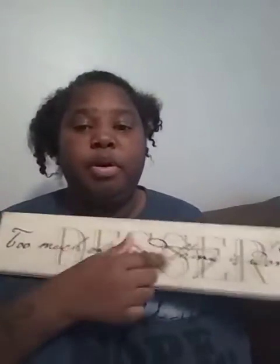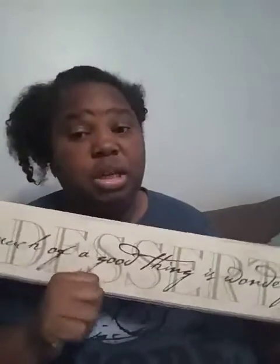I got this long plaque which I'm going to paint and put 'coffee bar' on it, because I'm going to be redoing my mom's kitchen and this is going to be her coffee bar section. When I saw that I was like, I don't have to use the wood that I have to make my stove cover.